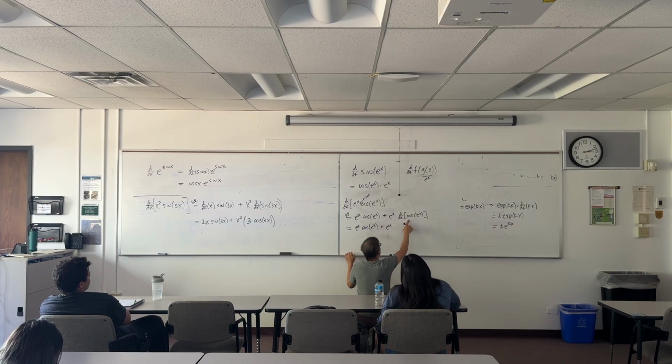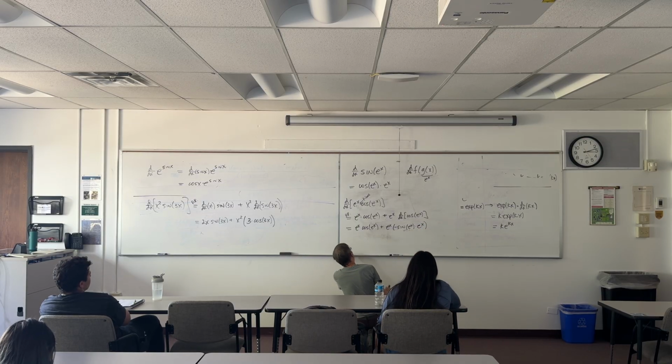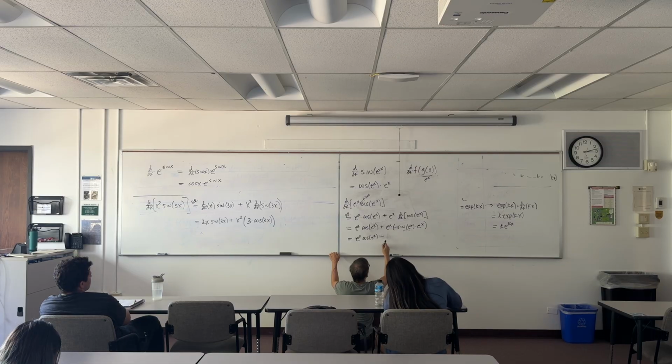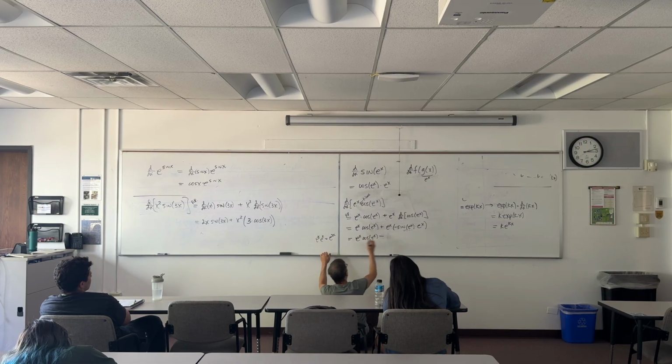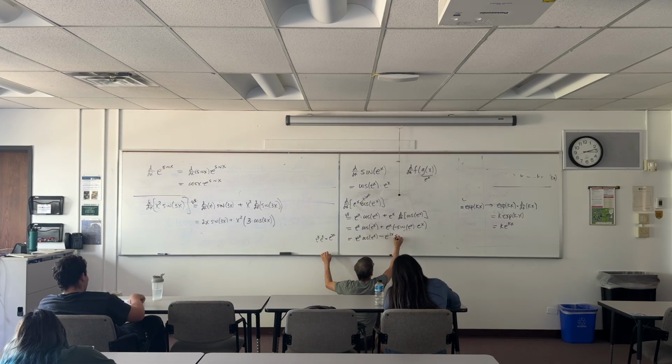Derivative of this, I'm going to use the chain rule. Derivative of the outside is negative sine. Leave the inside alone. Times the derivative of the inside, e to the x. And if we want to rewrite all this, and we kind of do, just a little bit, I'd pull that minus out in front. e to the x times e to the x is e to the 2x. Just add those exponents. Sine e to the x.